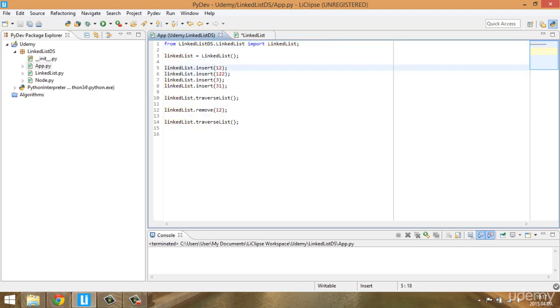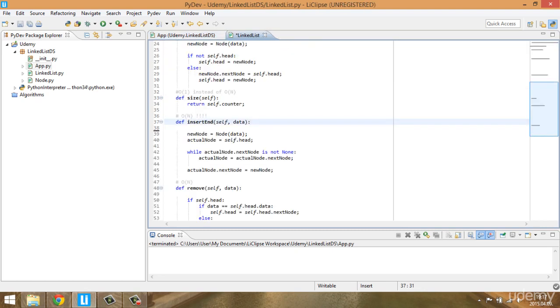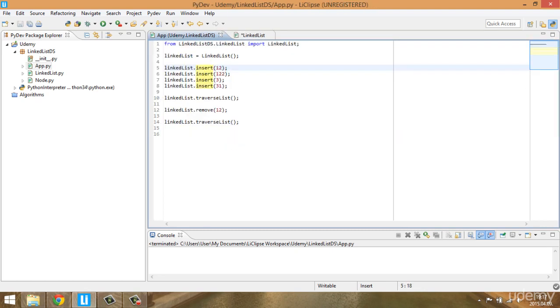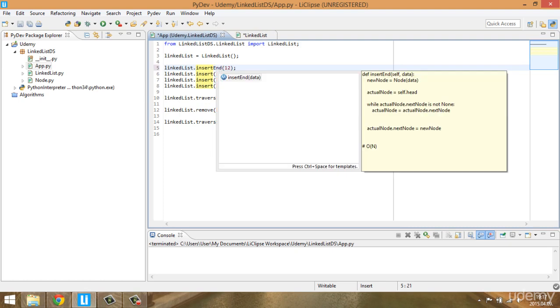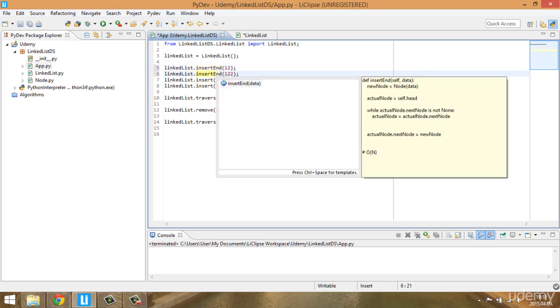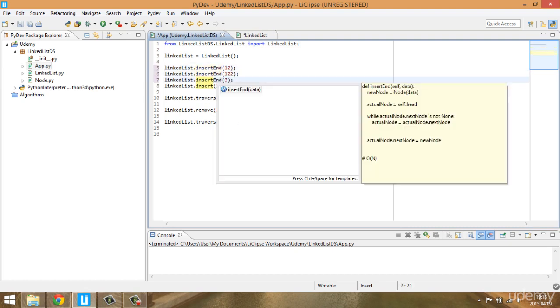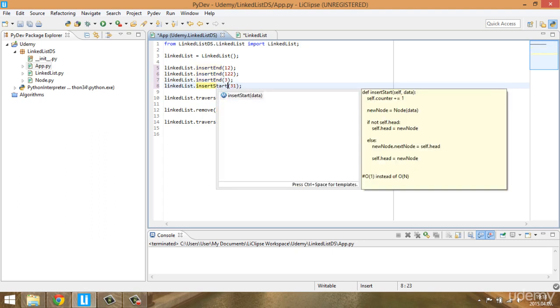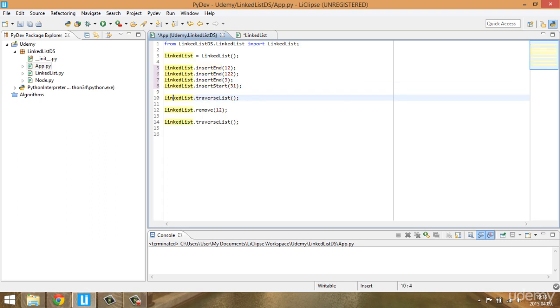So we have to insert, and I think that insert at the end. So let's test whether the insert at the end works: we insert at the end, we insert at the end, insert at the start, then traverse the list, then remove the 12, then traverse the list again.